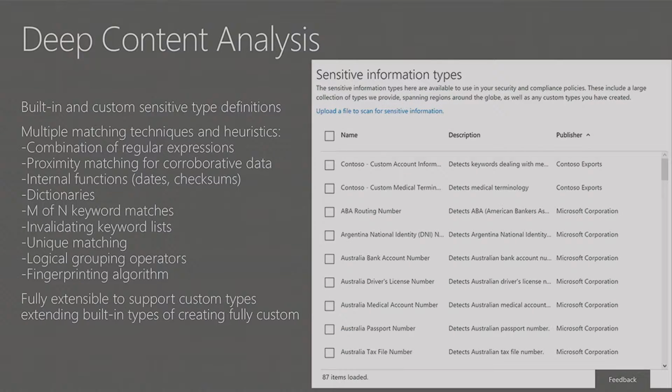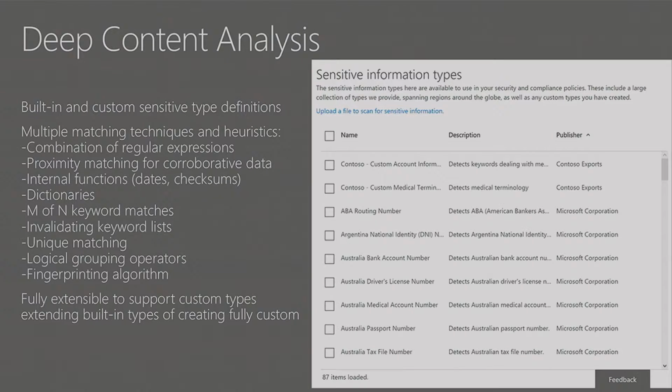All right, so now let's talk about content analysis. This is kind of our classification engine, and it's really at the heart of the DLP solution. We actually have a second session today that will really focus on the content analysis engine and walk through the various configurations and flexibilities of what you can do as part of it. But the classification engine is something that we've had for quite some time, and its sophistication continues to expand as we continue to invest in making it deeper in terms of the kinds of detections we can accommodate.